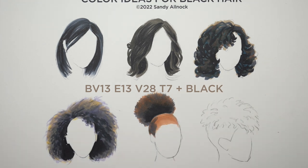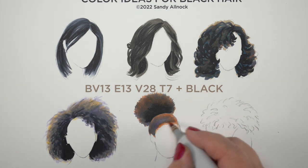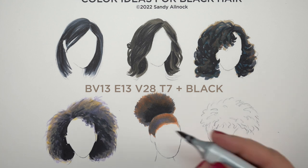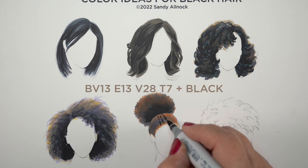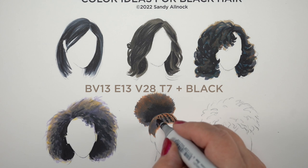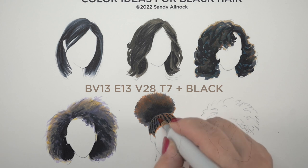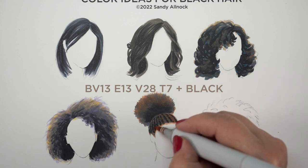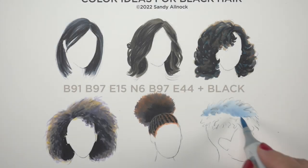And when you're doing a hairdo like this, if there are braids in the hair and you can see some of the scalp, then you need to make the scalp color look like the scalp color. So do that first and then do the braids on top. Once you finish drawing the braids, it's helpful to go back into it with some of the color that's underneath and smooth out and soften some of the color that's there so you don't end up with really hard edges on the braids.